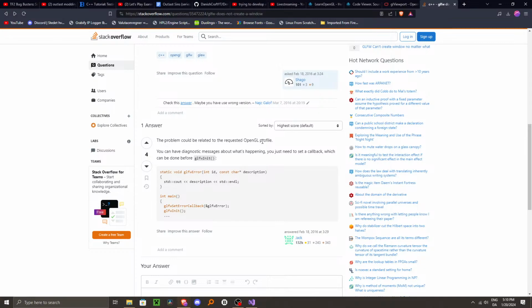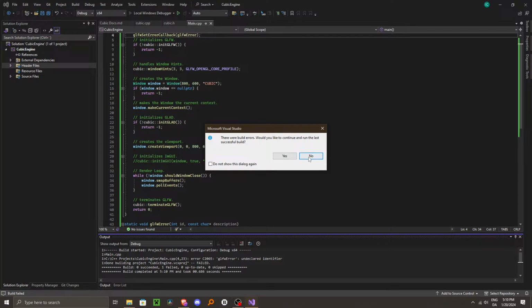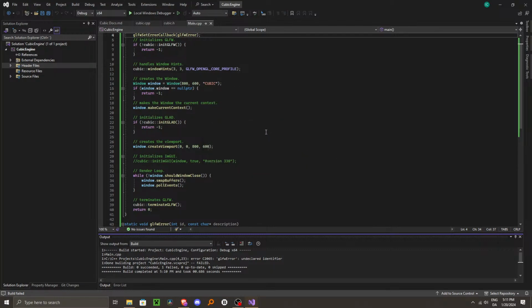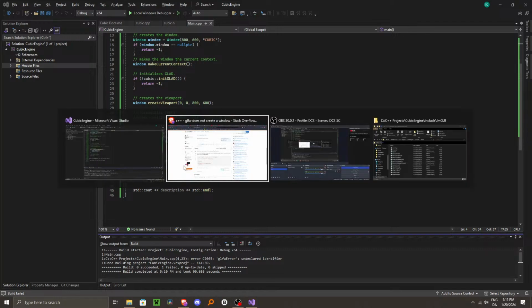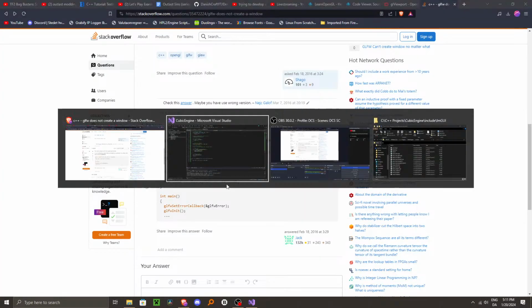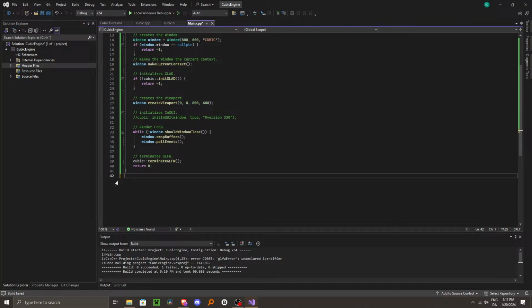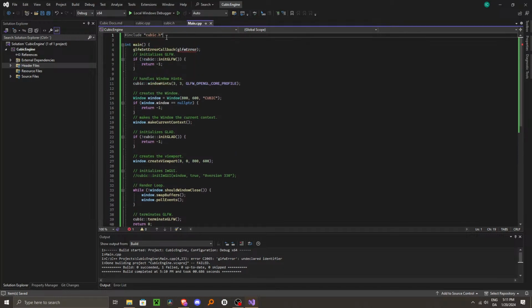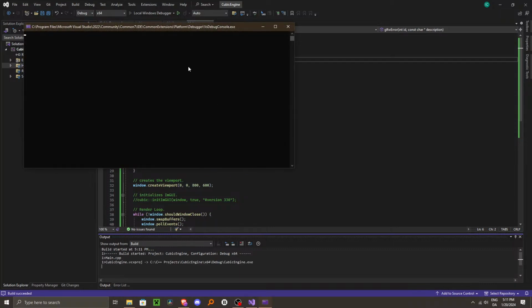That should tell me what's going on in case anything happens. GLFW error is undefined. How is it undefined? Oh, I have to create a bug. That's right. There we go. Should be defined now.